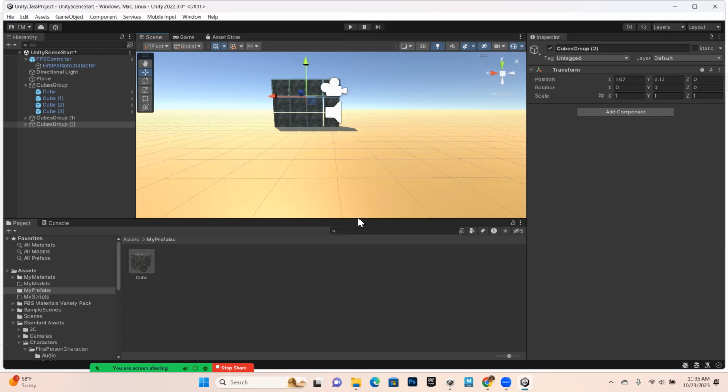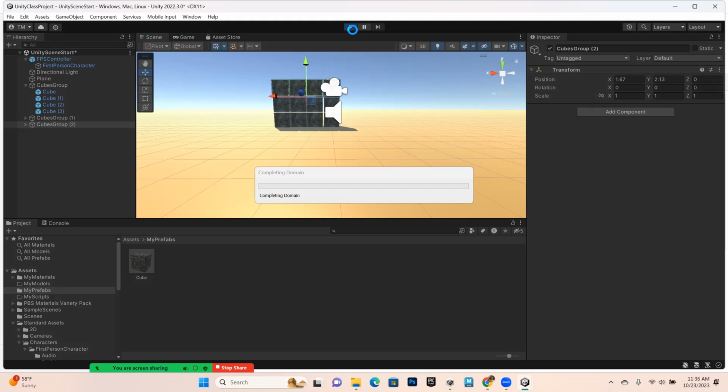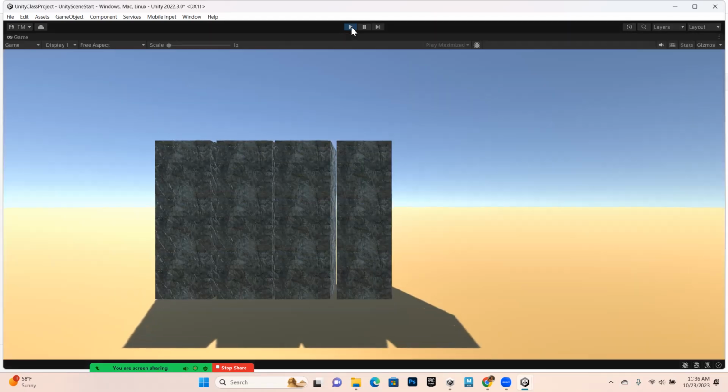Now there's physics on this cube. So if I hit play, I'm going to see that physics kick in, and I saw all of those cubes sort of fall onto each other and wobble a little bit. If you put them inside of each other, the colliders will cause them to explode and they'll fall down. If you put them too high up above, they might fall down and hit and wobble too much and fall down. So I wanted to just place them right above there so that when the physics kicks in, they're going to just settle onto each other.